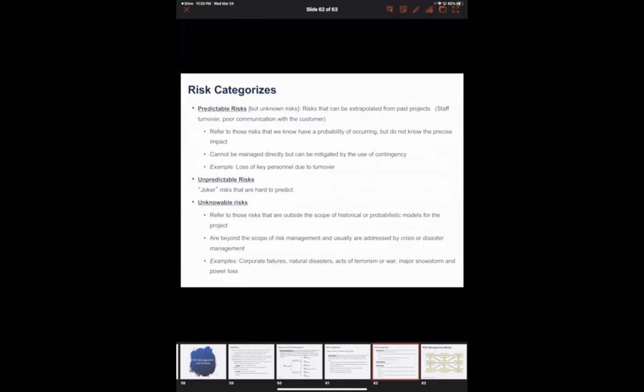We refer to those risks that we know have a probability of occurring, but we don't know the precise impact of such risks. Those risks cannot be managed directly, but can be handled by the use of contingency. I'm going to use a contingency table to handle this type of risk. An example of those risks could be the loss of key personnel due to turnover.